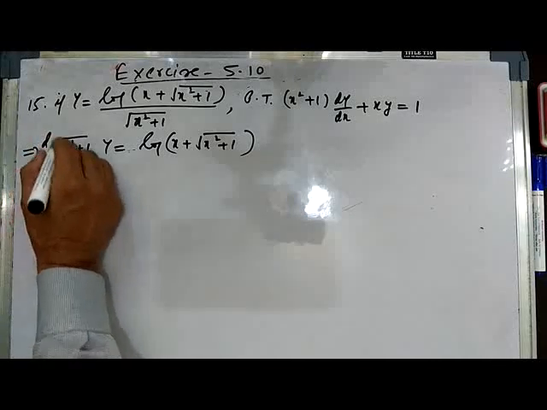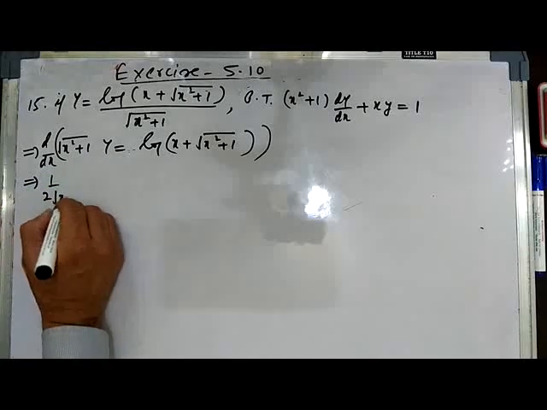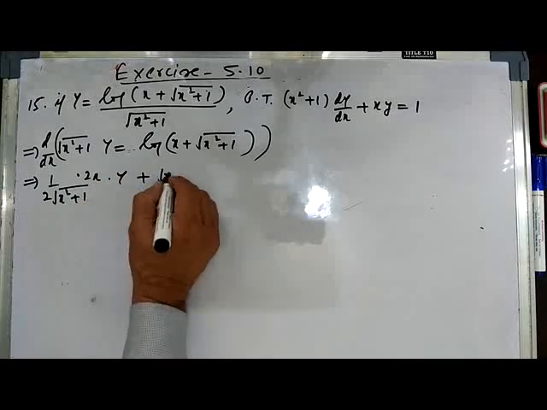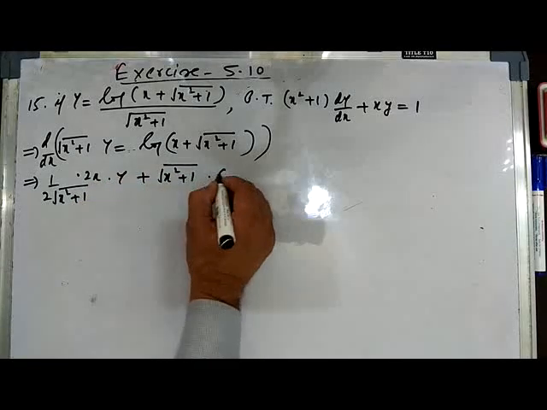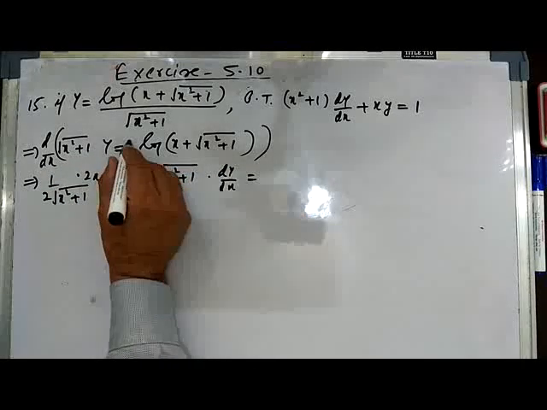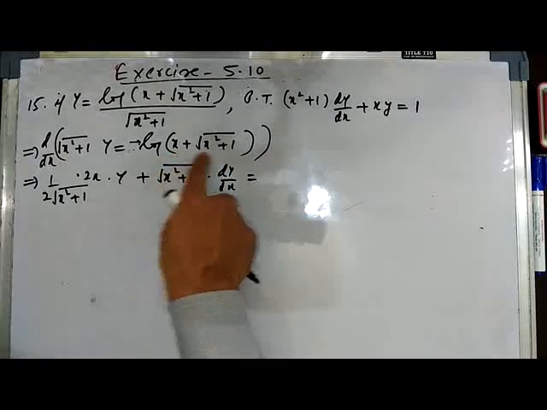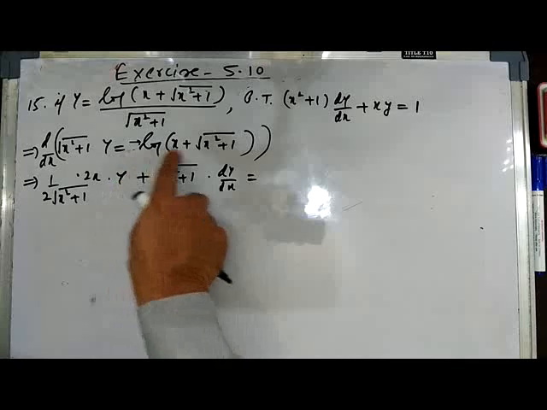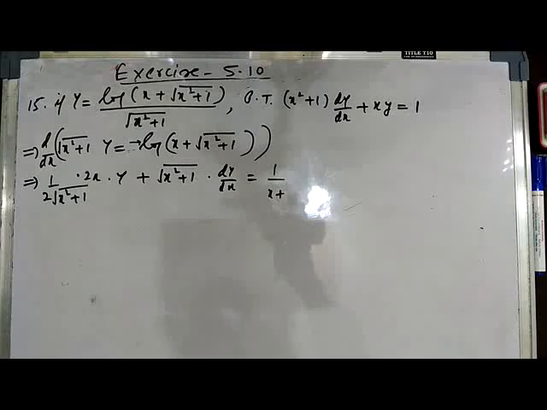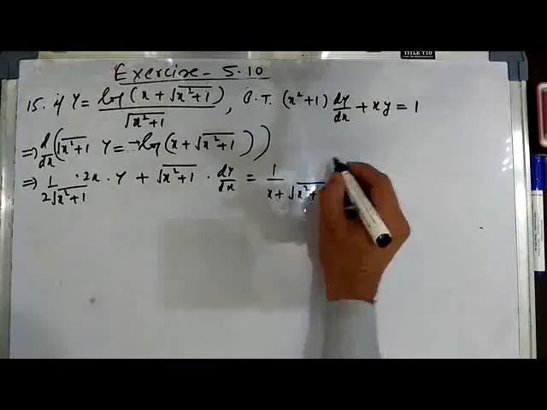We apply the differential operator. So first we differentiate this. 2 root x square plus 1 into 2x, y as it is, x square plus 1 into the differential of y with respect to x is dy/dx. On this side we apply the arrow method or chain rule of differentiation. Here you are striking over log, this is assumed as x, 1 upon x, but there is no x, x under root x square plus 1.